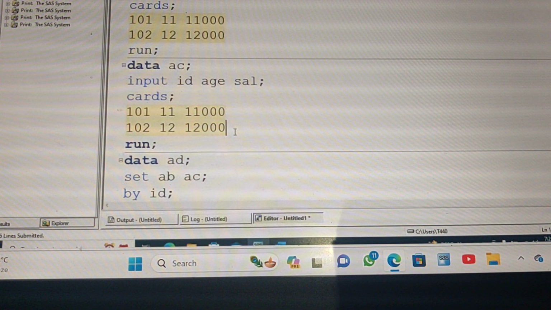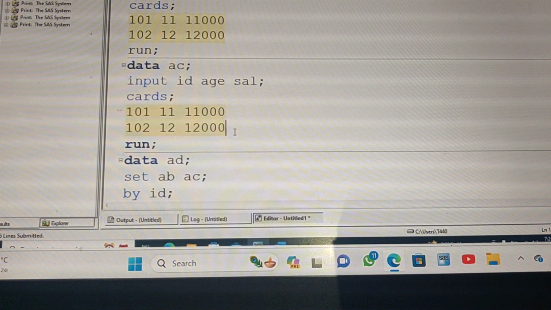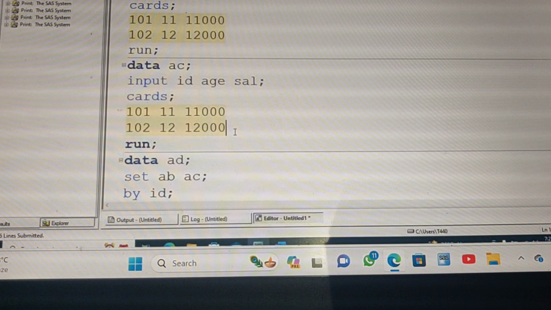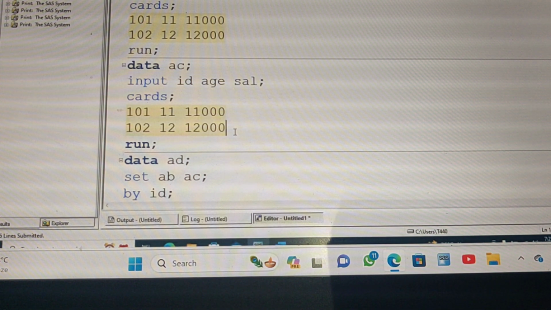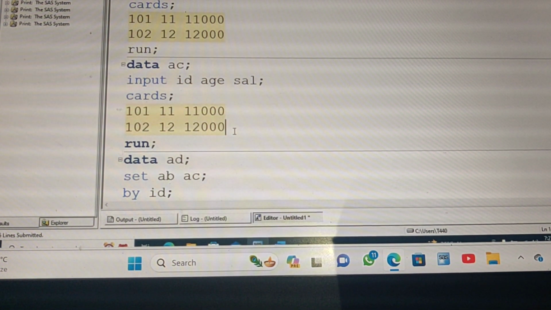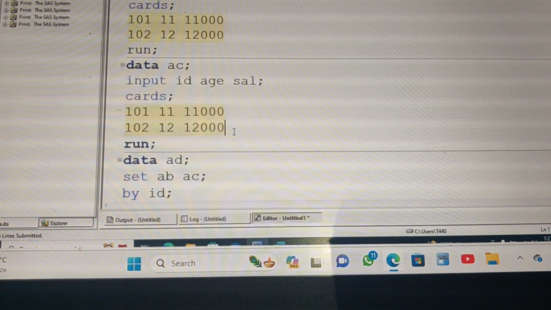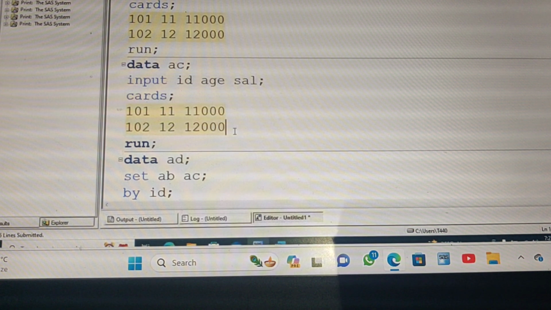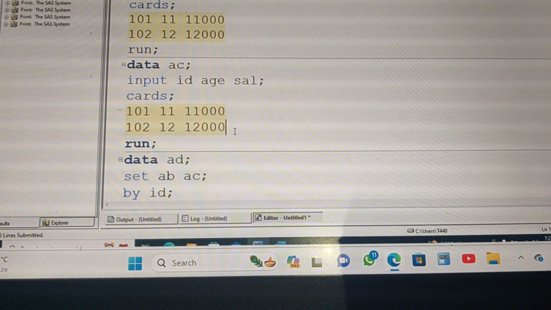Any doubt? Now I am changing my example. As of now, I used the same variables only. Now I want to change the variable names. ID and salary are there in both my data sets. Now I am going to change both data sets. As of now, we have concentrated only on observations.